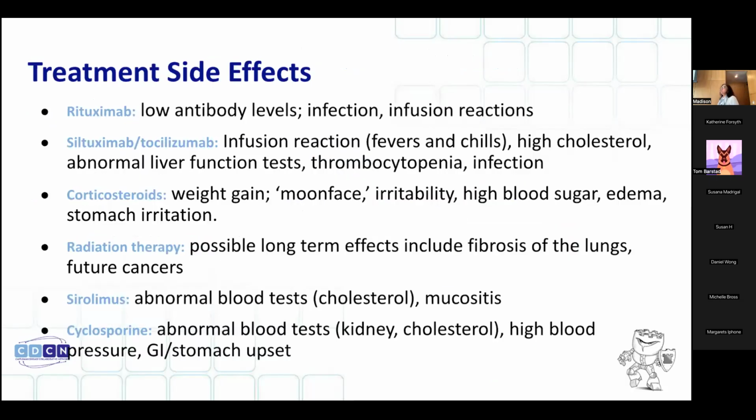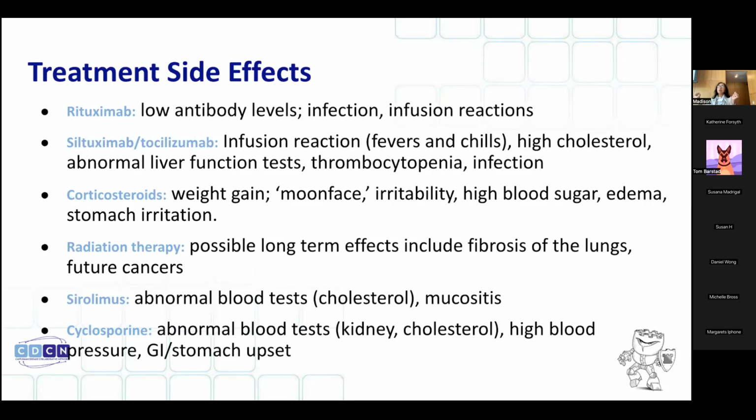Okay, so what are some treatment side effects? Okay, how many in the room have received rituximab? Yep. So you know, it produces infusion reactions, right? It can cause fevers, rashes, hives during the time that you're getting the infusion. It does lower your immunity by decreasing antibody levels from normal B cells. So you have to be careful about upper respiratory infections, and you have to be careful about viral infections, in particular shingles. So the advantage to rituximab is that it's a course. You would give between 4 and 8 cycles or doses, and then evaluate whether it's doing what you need it to do.